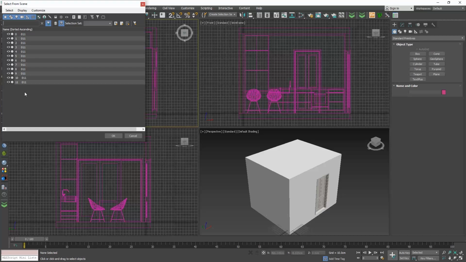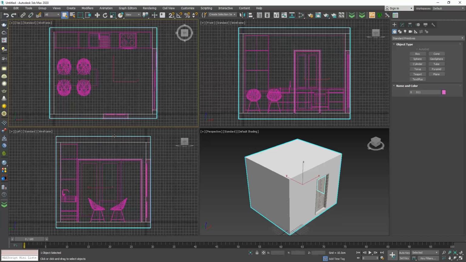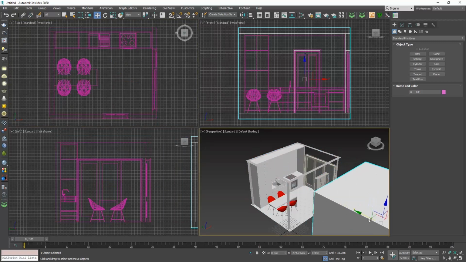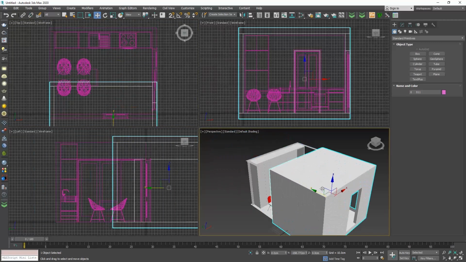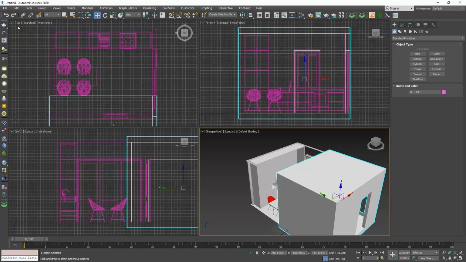Unfortunately, as you can see here, the layers are named 0, 1, 2, 3, etc. and we can't recognize which layer stands for which element of our project. What I do is select a layer, click OK, enable the select and move command and drag it. So I see that this layer is the walls, floor, etc., which I want to be a white stucco.